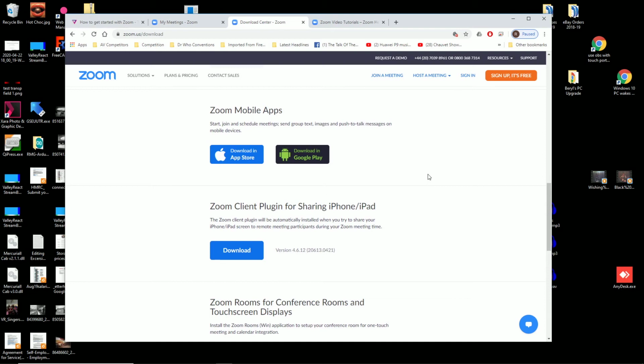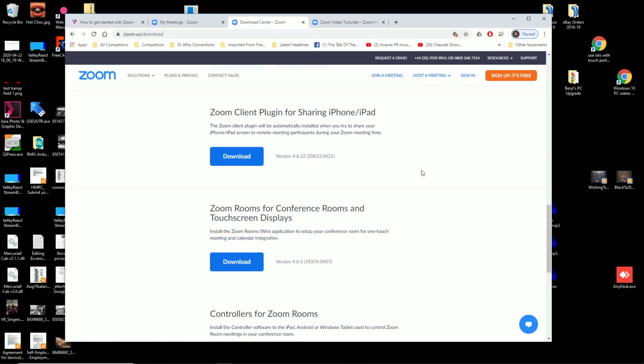If you're wanting to use a mobile device like a phone or a tablet, then there's an app available if you're using an Apple system, or there's an app available if you're using the Google system. So there's links there to take you to both of those. And a Zoom client, a plugin for sharing iPhone, iPad. I'm not 100% sure what that means, but if anybody does know, let me know.